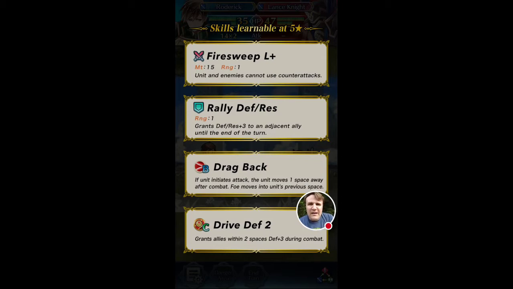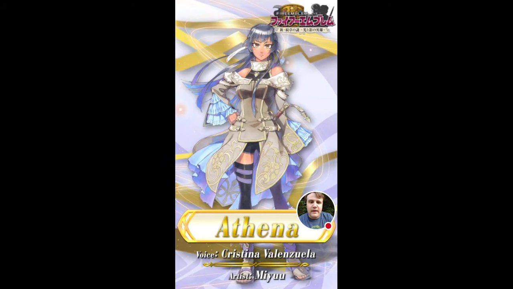That's pretty cool. A lot of people downplay Defense and Resistance, but you know what? Just hold that thought a moment. Comes with Drag Back, and finally he has Drive Defense 2, or as I like to call it, Ward for Schmucks, because everybody within two spaces gets 3 defense, and between that and the Rally Defense and Resistance, I think that this is enough of a buff to be able to actually make defense matter. This is also another screw you in defensive teams. It's going to throw off people's calculations, so I'm pretty excited for this particular character.